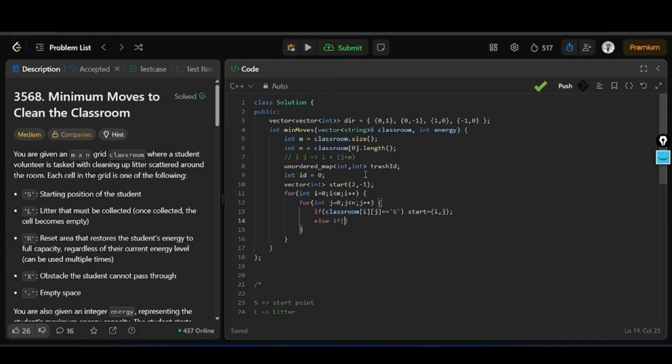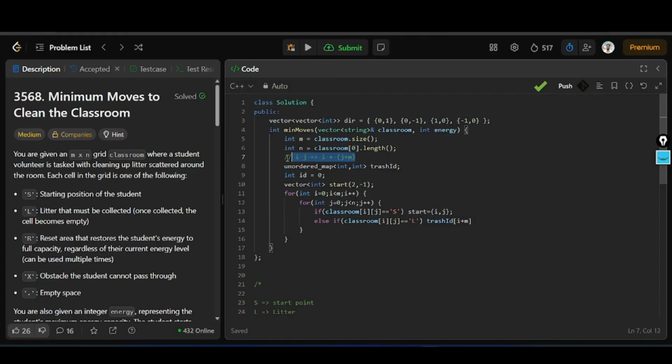Else if classroom of ij is equal to L, in that case I can just get the trash ID map. The key will be I plus M, or is it? Actually, this can also have collisions, to be honest. I'm sorry, I didn't see this coming.